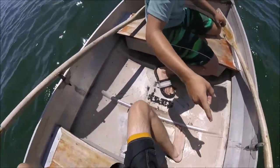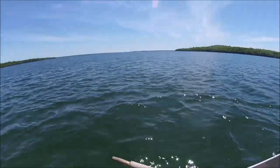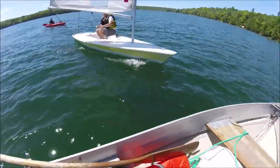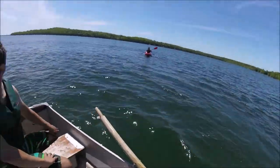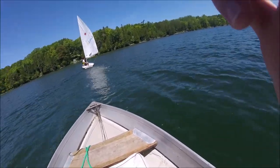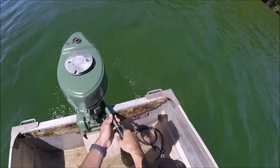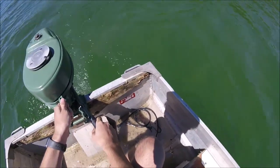Yeah, you're gonna get on. All right, let me give you my life jacket. We're doing a little bit of a switcheroo here. Silva's gonna get on, and I'm gonna drive my Elgin. See how easy this is to, oh my God! A little switch there. Silva's out there now, I got my Elgin. And the handle's falling off again. God, this handle sucks. Well, yeah, I'm gonna run this.